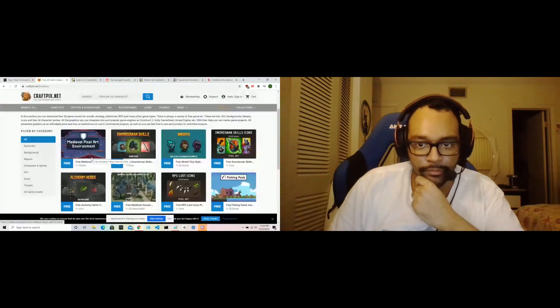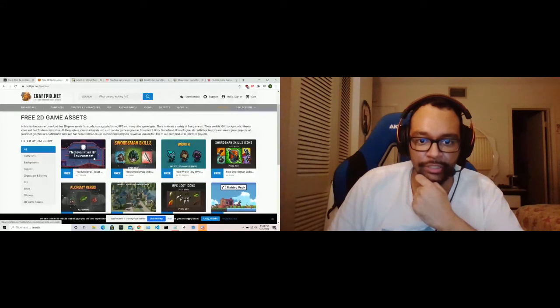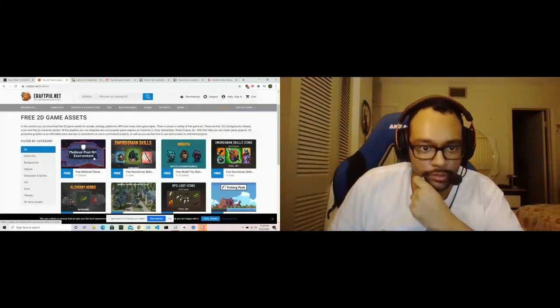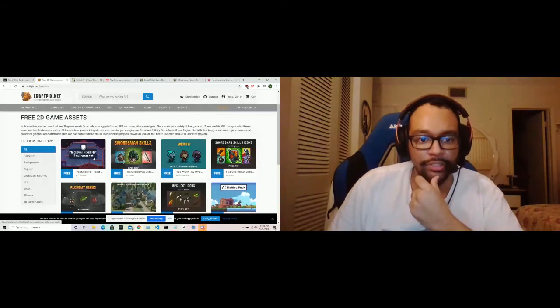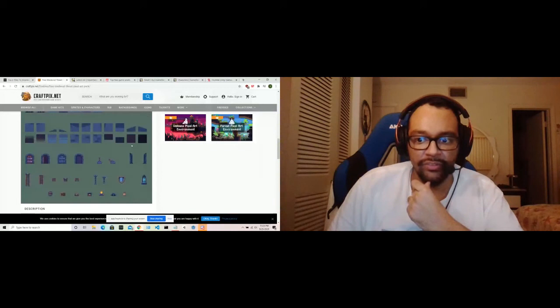Oh. Dude, there's so many great sites for this. I'm just realizing I knew like one or two and Reddit, but CraftPix is actually pretty decent from what I'm seeing here. Let me see this. This actually looks super clean as well. Gives you the details as well and stuff like that.